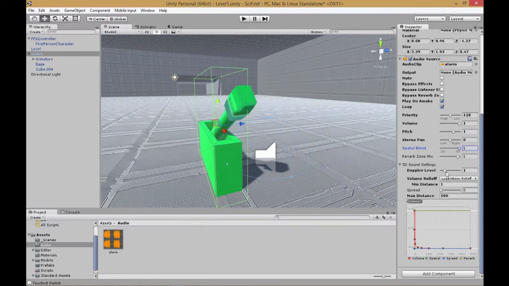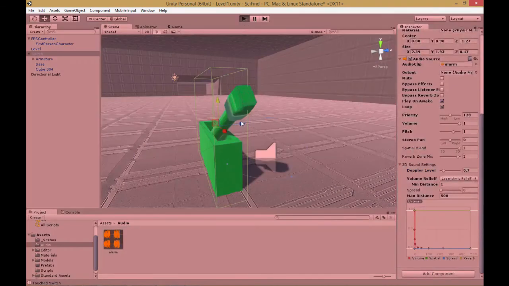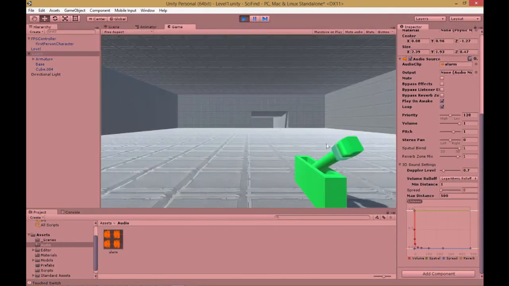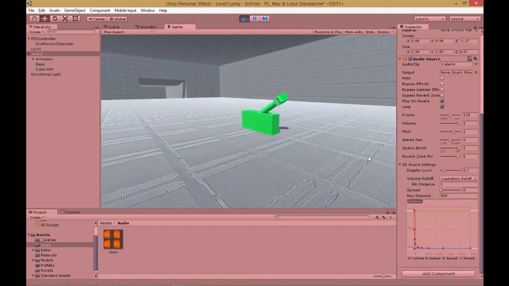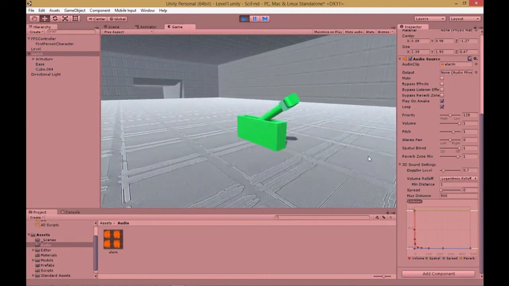And then at the Doppler level, we're just going to bump this down slightly. So let's say 0.7. We'll start out with that. Now if we hit play, we'll see this alarm is going.